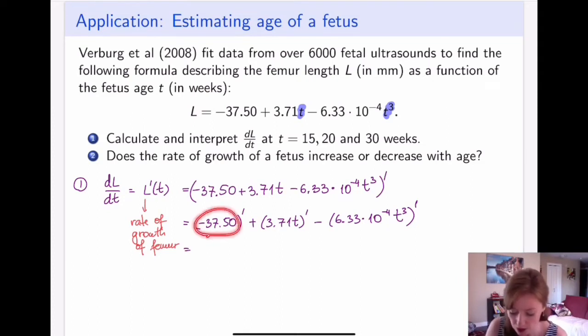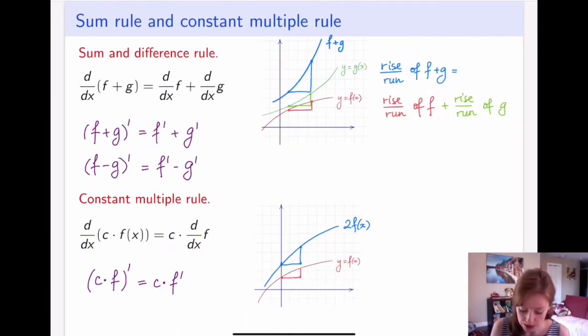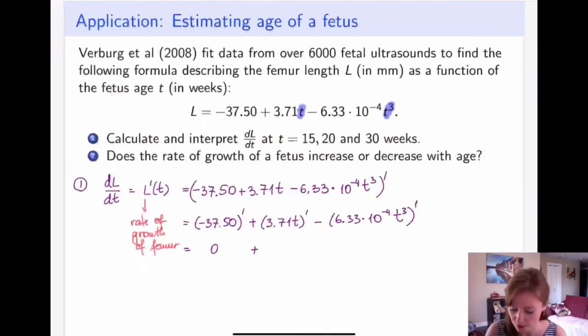So this first thing that I'm taking a derivative of is just a constant. And remember, we just talked about a couple of slides ago, a derivative of a constant is just 0. So this is just 0. Plus, now let's take a look at this guy. So this is a constant times t. Going back to this slide, it says that if I have a constant times a function that I'm taking a derivative of, I can just take the constant out and take a derivative of just the function. Okay, so this again will simplify things quite a bit. I'm going to take out the constant 3.71 and take a derivative of just my function being just t.